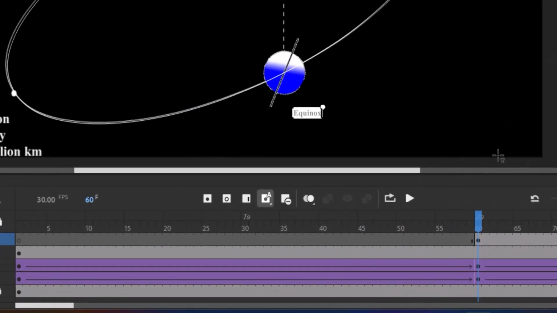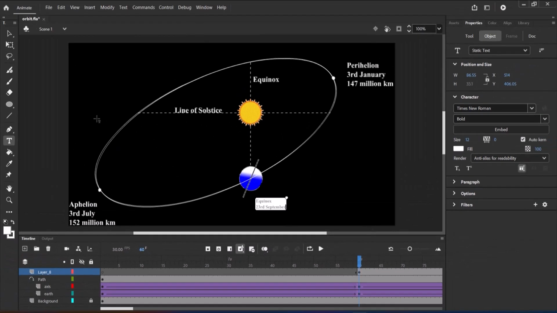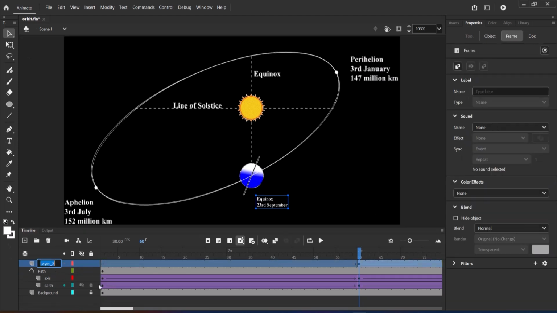Equinox 23rd September. We can rename the layer Equinox 1, to create some distinction.